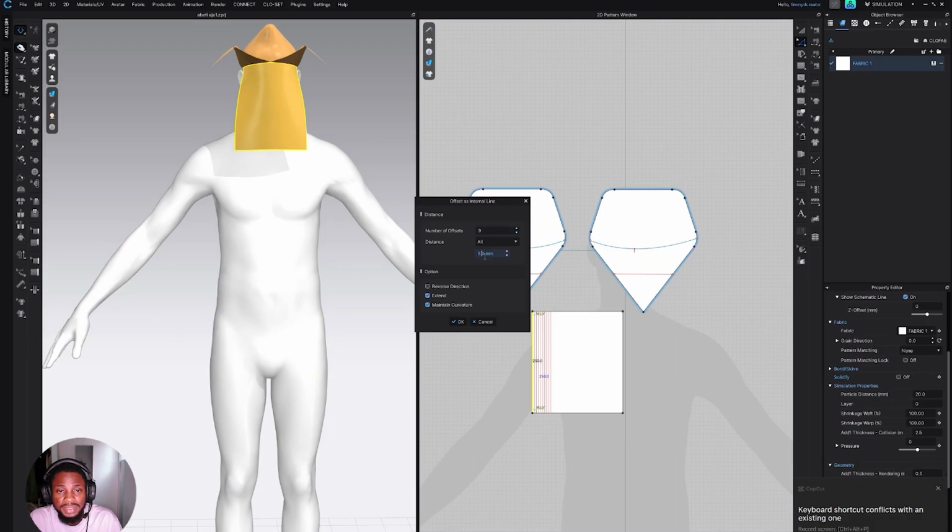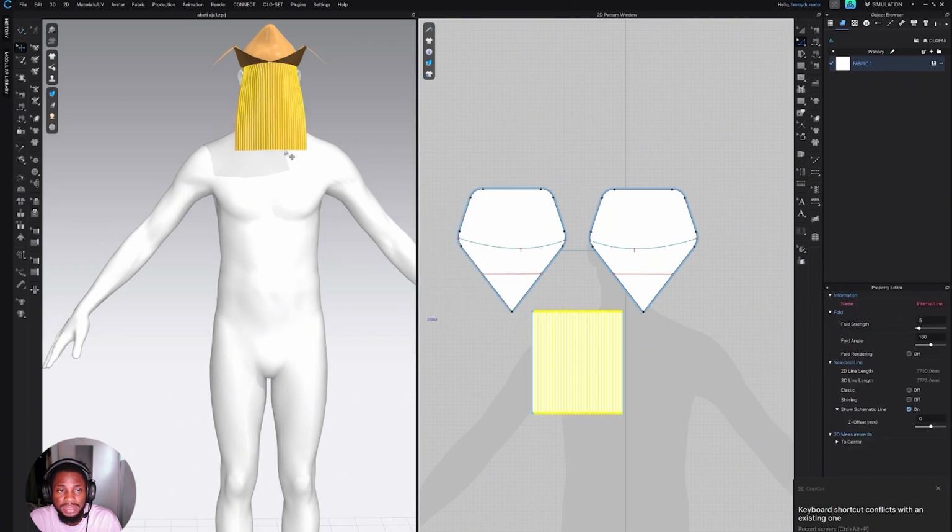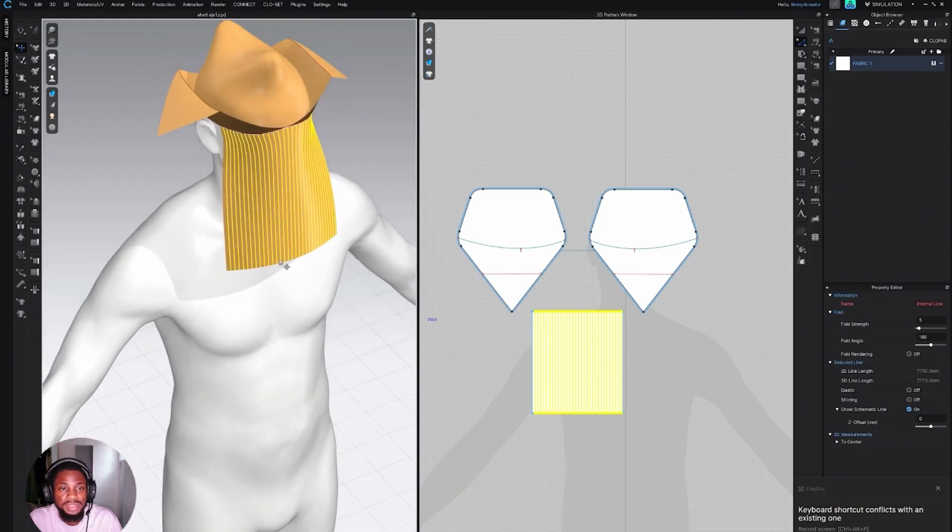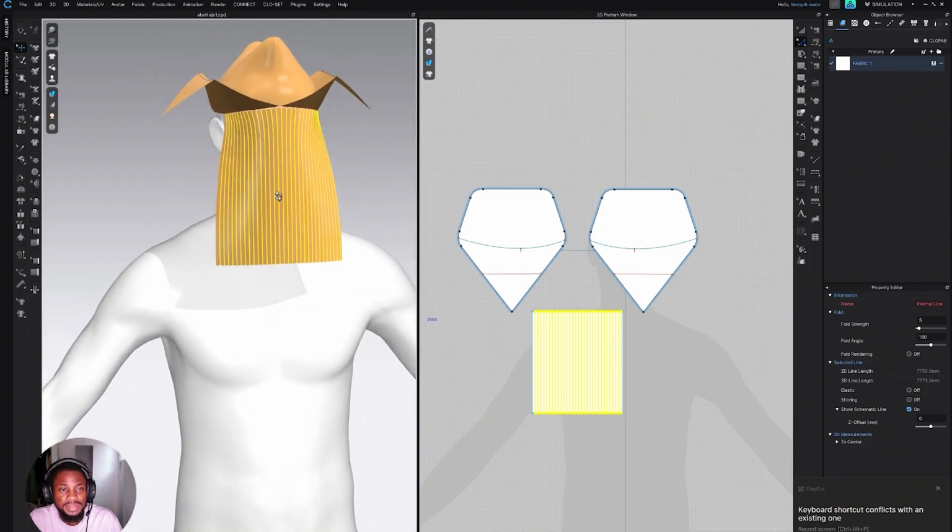I don't know if I should make this. I don't want to make it 10. I don't know if 10 is too much. If I select 10, no, 10 is too much. Let me leave it at 7. Okay, I think this is fine. Let's select okay. I think I can go with this. This is fine.